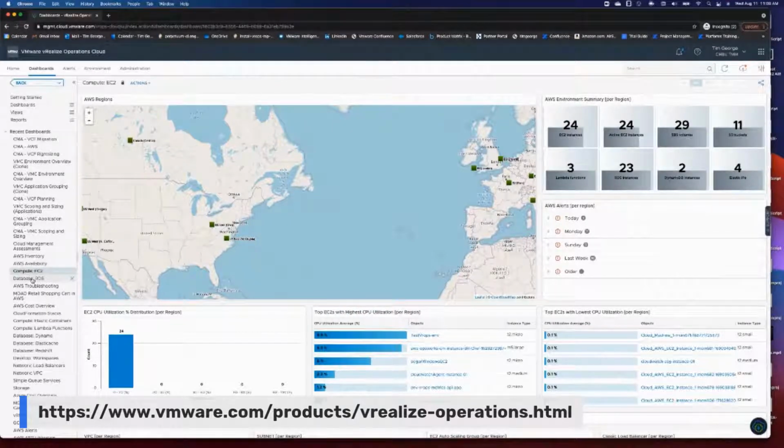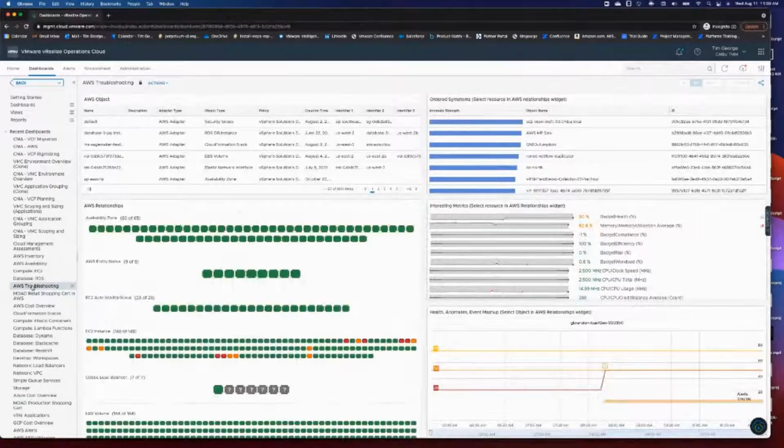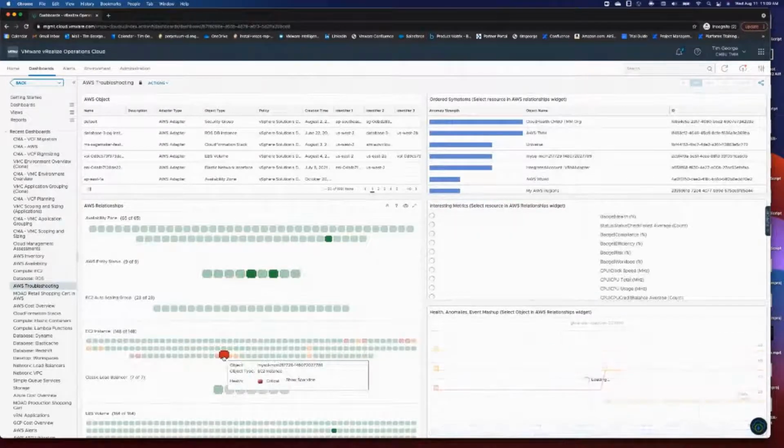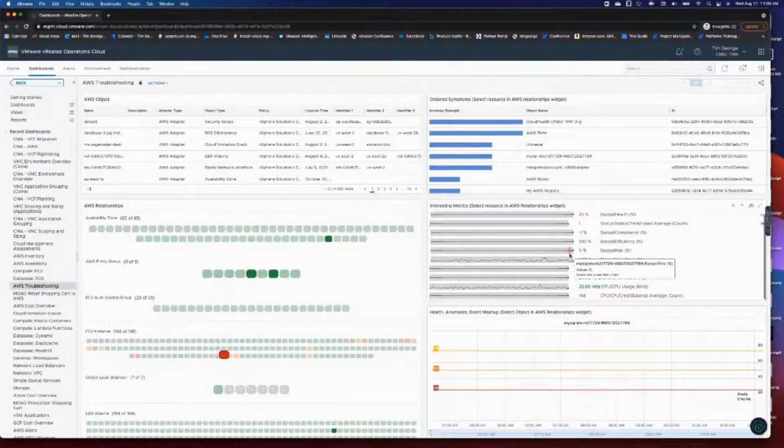We could also bring up if we're having any sort of issues. We can get all of our AWS objects and see if there's anything we need to look at specifically. We can get the relationships and how those go together, and see if there's anything we need to check out as far as any of our CPUs that might be going off, or any of our space that is having issues.